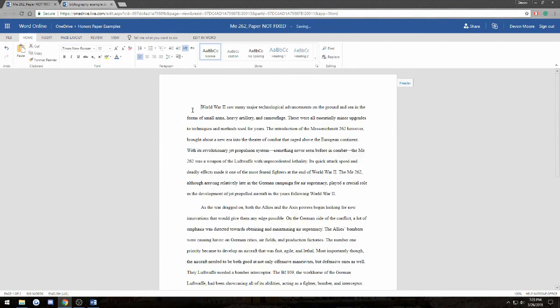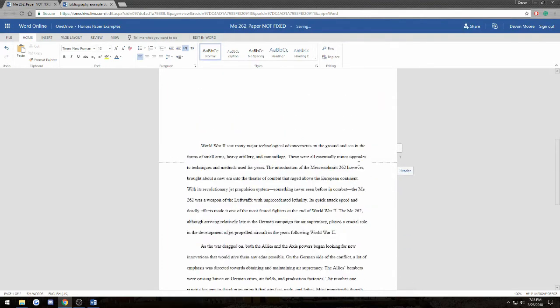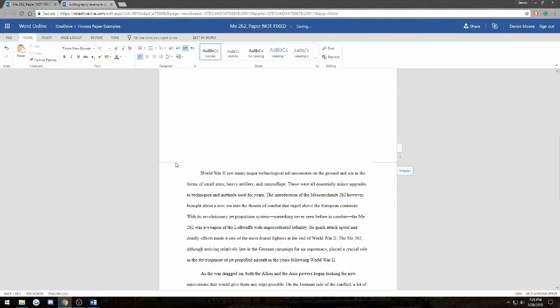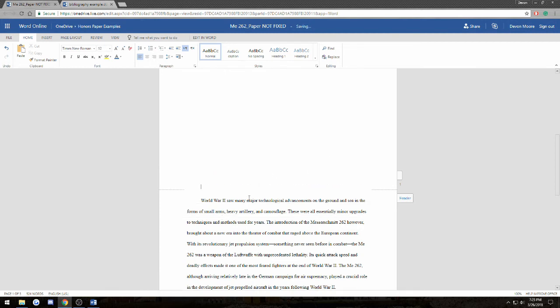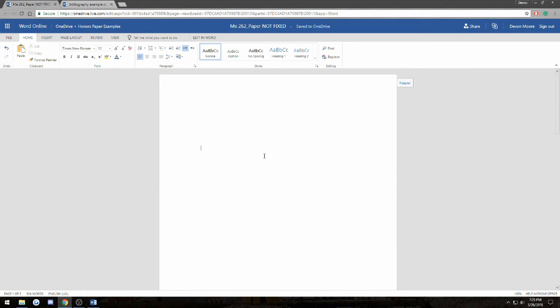And just like before, we're going to be creating our cover page. So we want to put that onto the second page. You'll notice that on Office 365, it has these dotted lines, and that shows us where our, looks like it changed its mind on us. That is where our page break is. So let's put it about here, right?